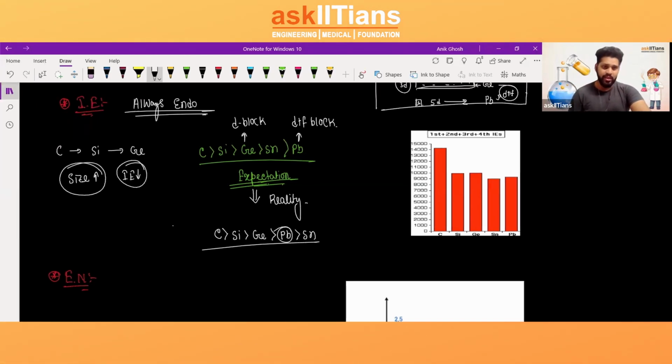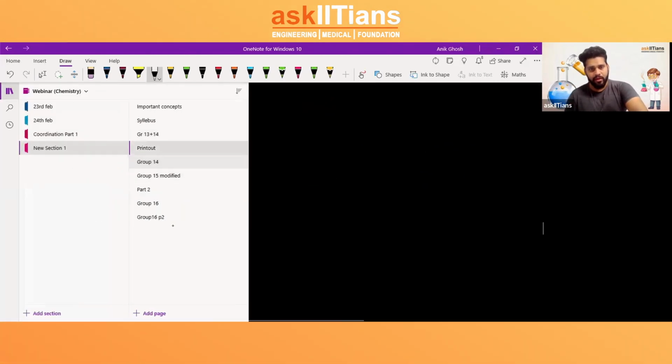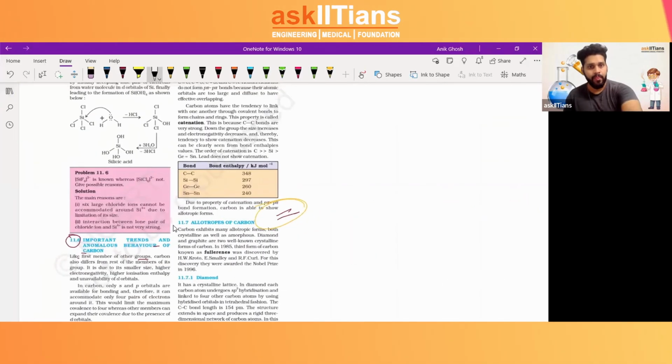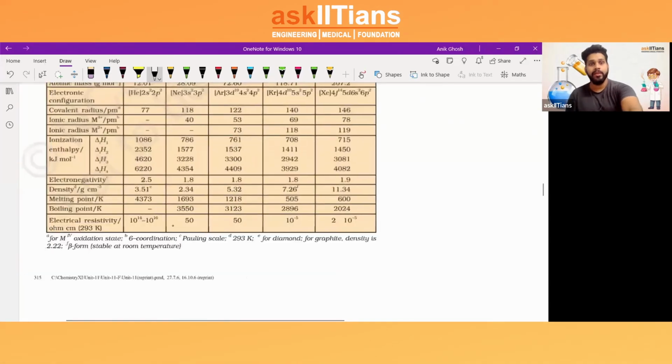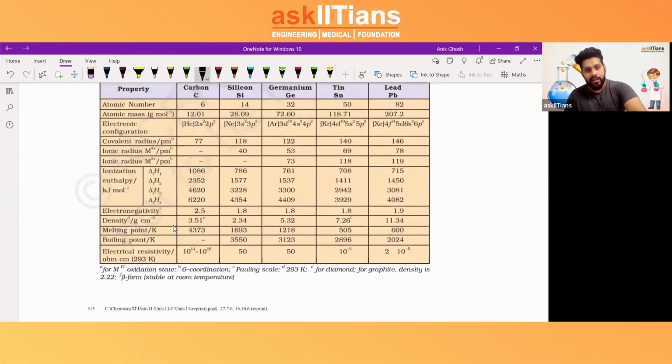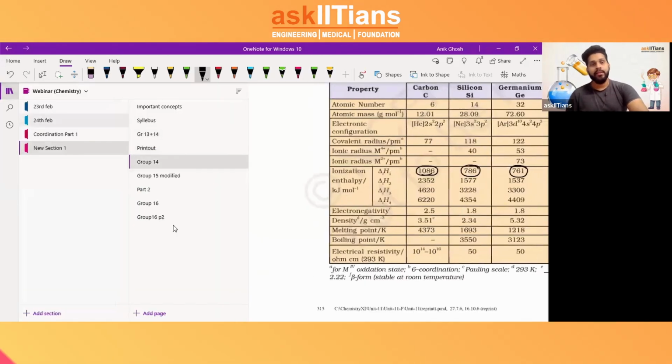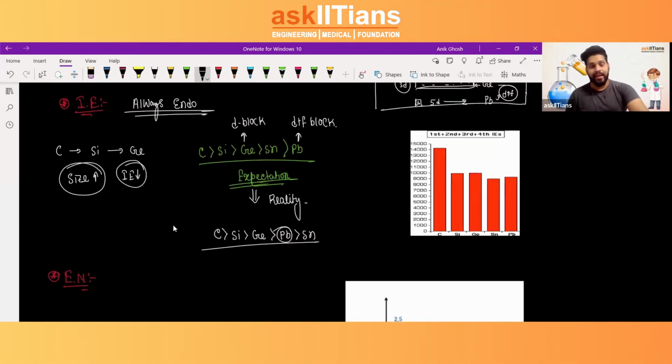If I am showing you the NCERT real quick, see, whatever I'm quoting, it is from the NCERT only. They haven't clearly mentioned it, but guys, it is written. See, 1086 is for carbon, then silicon, then germanium, but then we have lead and then tin, right? These orders are there in our syllabus, guys, so make sure you have gone through these values at least, right? So from there, we can come to the conclusion that lead goes before tin.